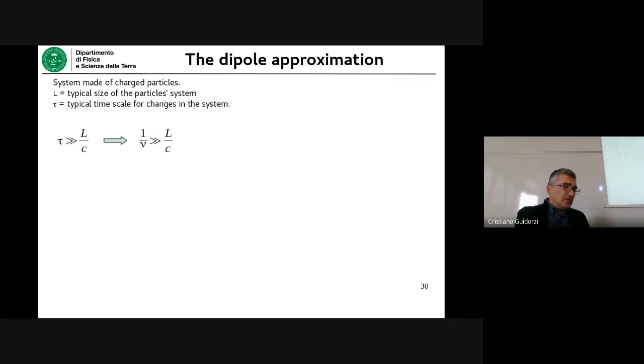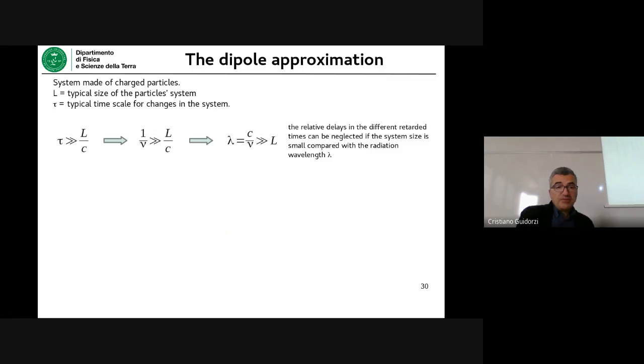Well, given that the particle motions are bound to stay within the system, you can think of quasi-periodic motion of each single particle. And so the typical time over which the system can change is of the order of 1 over nu, where nu is the typical frequency of the motions which describe the particle. So instead of tau, I can put 1 over nu, where nu is the typical frequency with which particles get back to a similar position. But for the reason I already told you before, I can associate nu also with the frequency of the outcoming radiation due to the particles themselves. So by calling lambda the corresponding wavelength, it is nothing but c over nu. But if 1 over nu is much larger than L over c, it means that lambda, which is c over nu, is much larger than L.